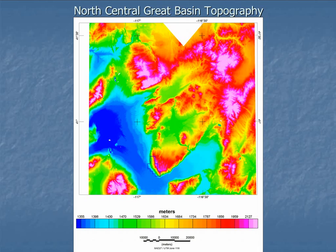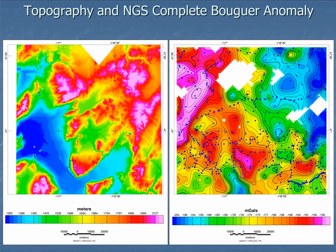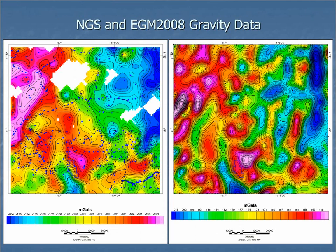Here is a topographic map for the north-central Great Basin. The main feature is the Shoshone Range coming down through here. Our project area and area of interest is right here in the blue outlined area, along the western and southwestern flank of the Shoshone Range. The topography is on the left-hand side. The right-hand side shows the public domain gravity database — individual gravity stations as blue dots. Notice there is no gravity anomaly data within our area of interest from the public database. But when you compare the public domain gravity data on the left to the EGM-08 model, there's actually a pretty significant gravity anomaly visible in our area of interest in the satellite data.